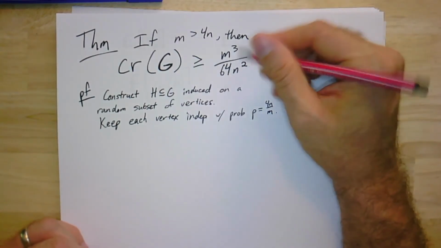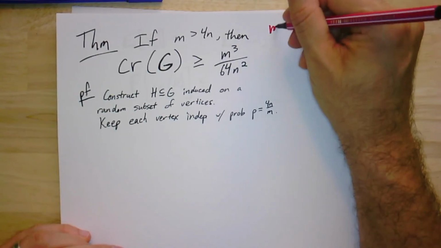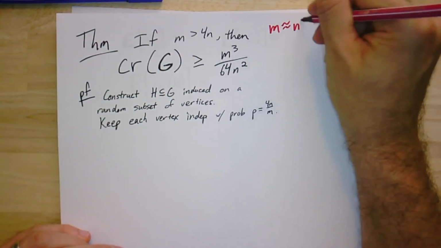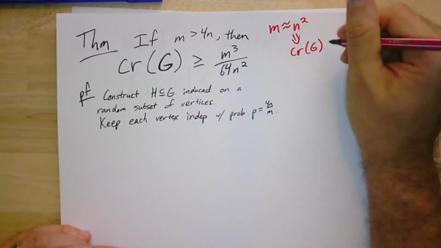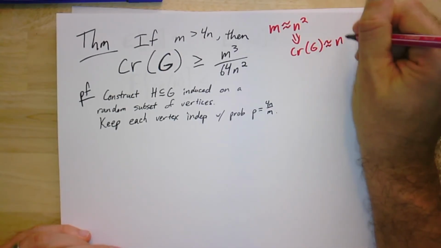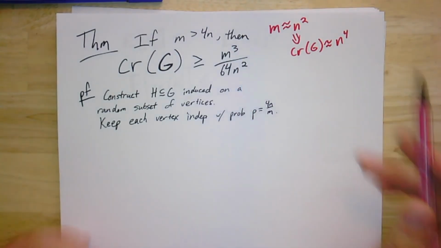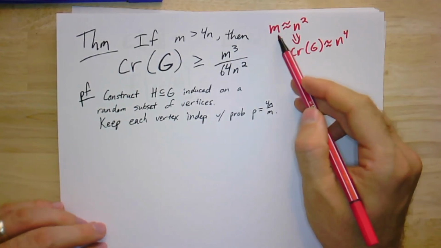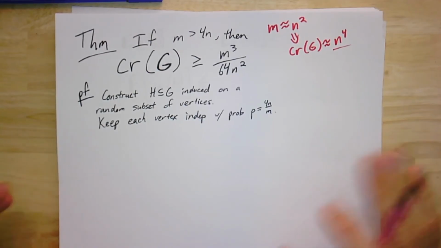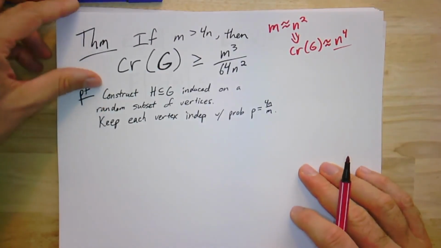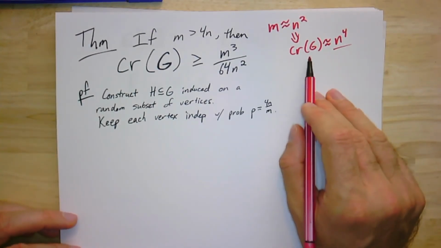At first, I think it's not obvious how this relates to our other bounds, but let's plug in some values and see. If m is like n squared, then I get something like a crossing number of n to the 4th, because n squared cubed is n to the 6th over n squared. It's like n to the 4th. So that means that this, in the dense graph case, is going to give me a lower bound which does look like n to the 4th, which was as bad as it could get also in the worst case in our upper bound. So we'll have matching upper and lower bounds.